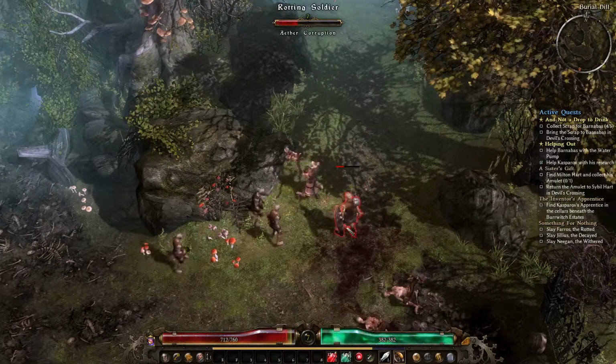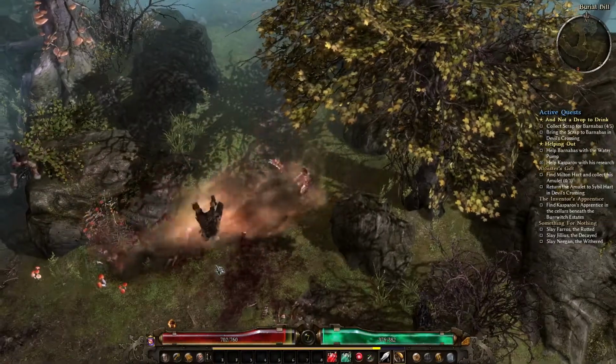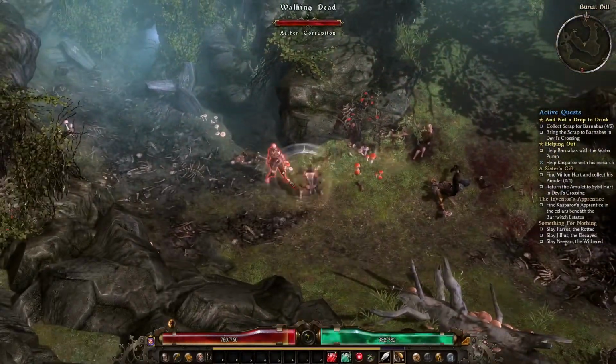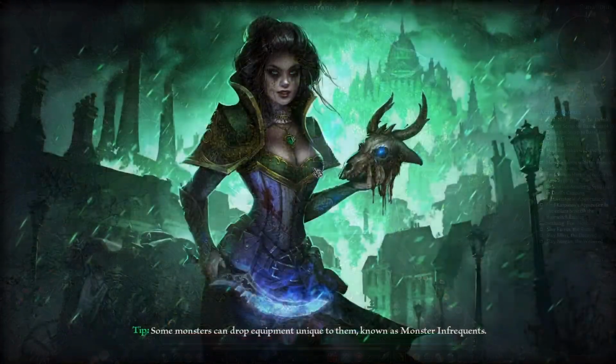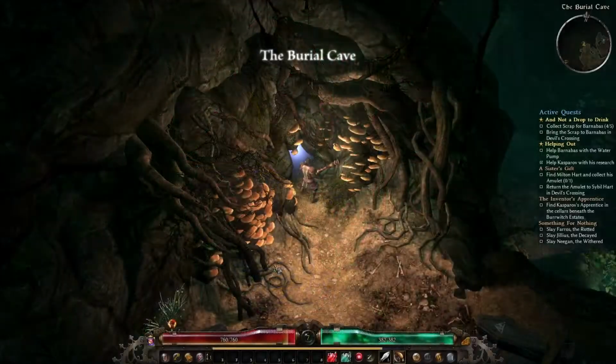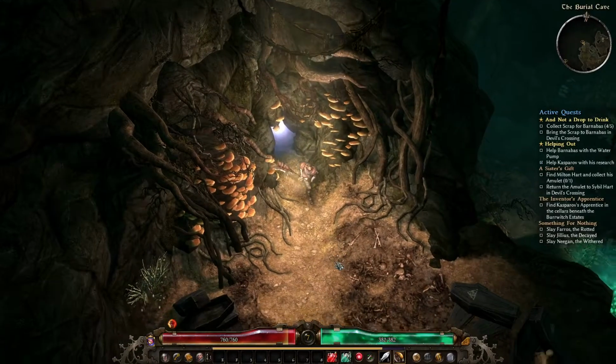Wow, he is blocking all my hits. You are a bastard, you know that? There you go. He did. And I think our filter does still work. I don't think we have to set it each time either. We might. I can check real quick. I don't think we do. No, we don't. It's set on a per character basis.